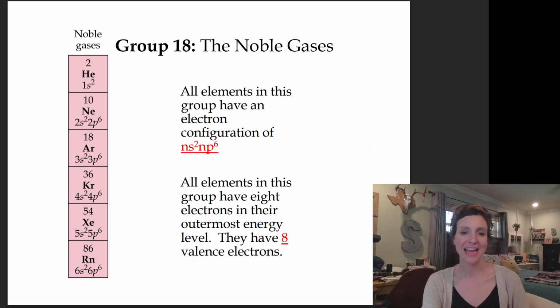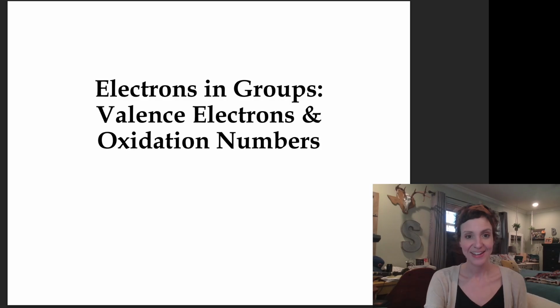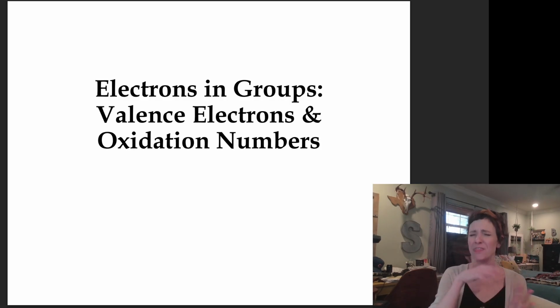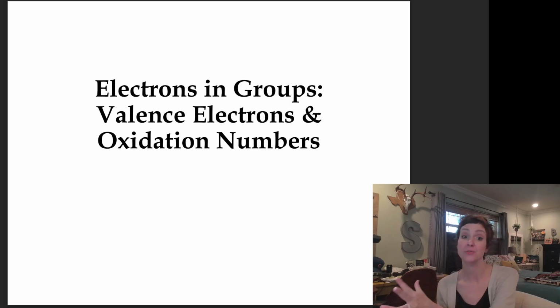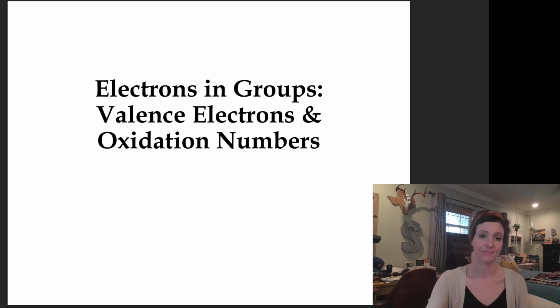So our noble gases, all of them have a configuration of ns2 np6, a fully filled p block. So that 2 plus 6 does give you the 8 full valence electrons. Okay, so it's all about these electrons, okay? So let's talk a little bit more in depth about valence electrons and what that means in terms of why you're reactive or why you're not, or what you can do to try to get a full shell of 8.